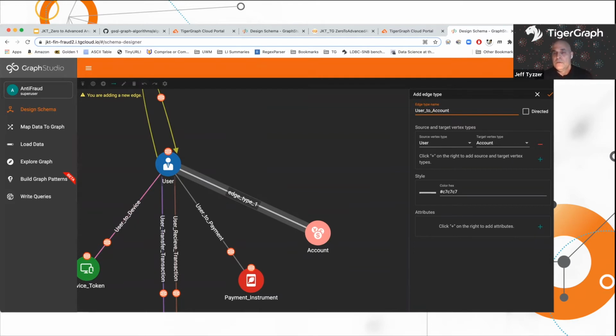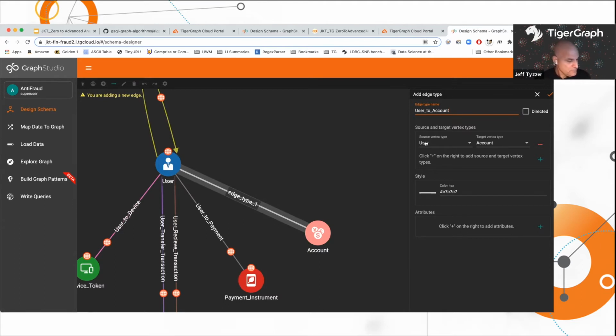Now make sure that you spell it exactly as I do, and make sure the spelling and the case are accurate, because these column names, vertex names, property names, and edge names are all referred to in the code that we're going to be executing later. You want to make sure that there is a match between the code and the attributes, vertices, properties, and edges that are referred to.